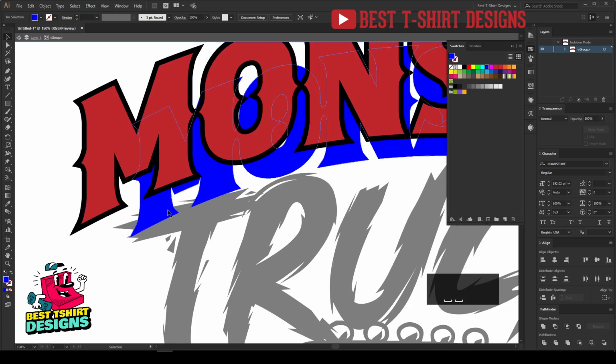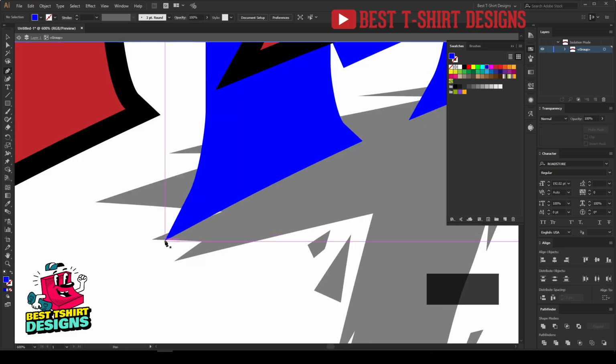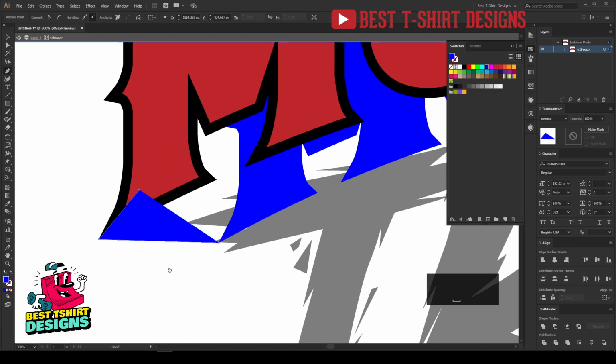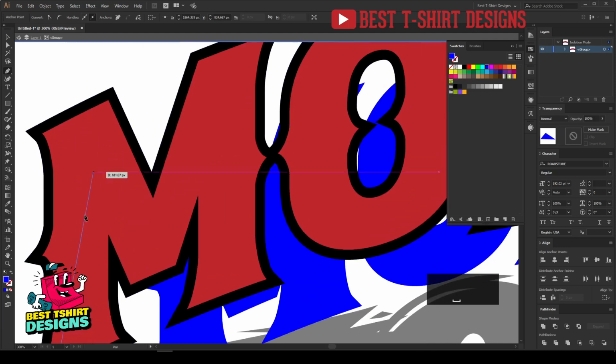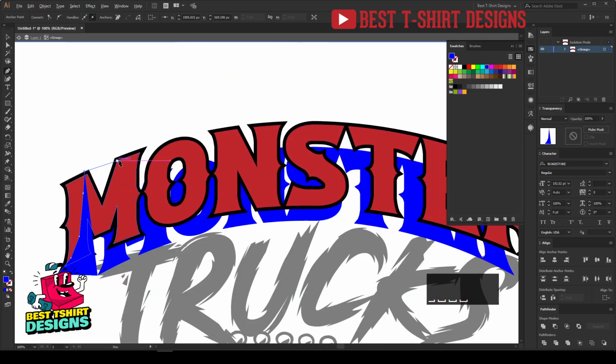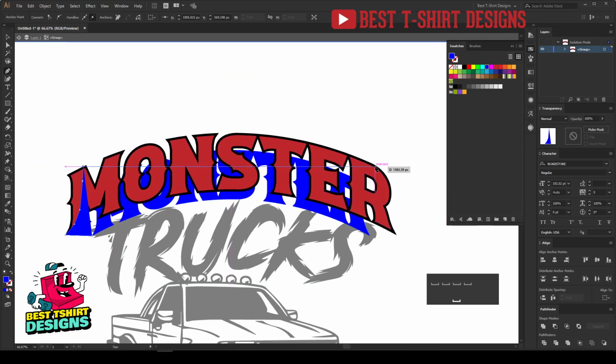So I'm going to make it unite, like fill these shapes, and for that I'm going to use my pen tool here. So let's click here. First of all, turn off that align to pixel thing, and then I'm going to click in here, and then I will just go in this direction. Make sure that you're staying inside this shape of the text, and then click here.